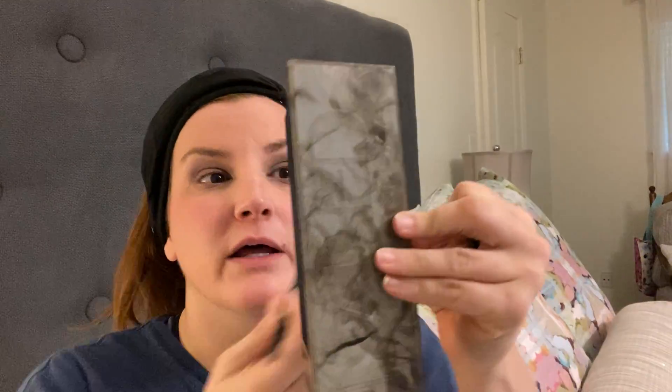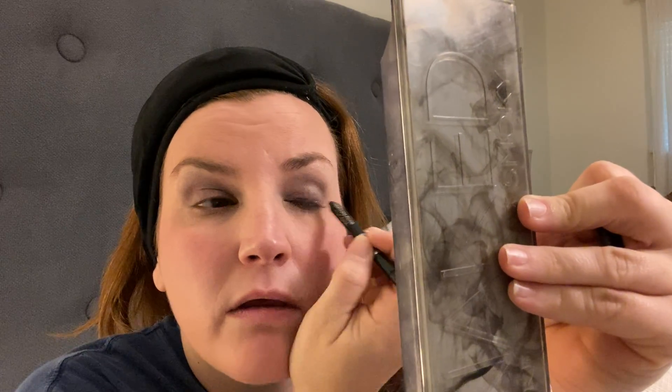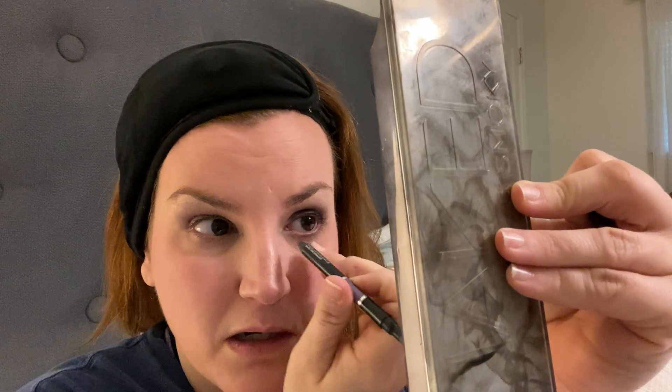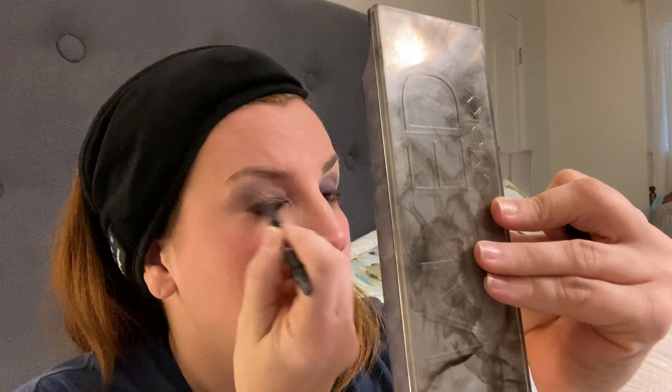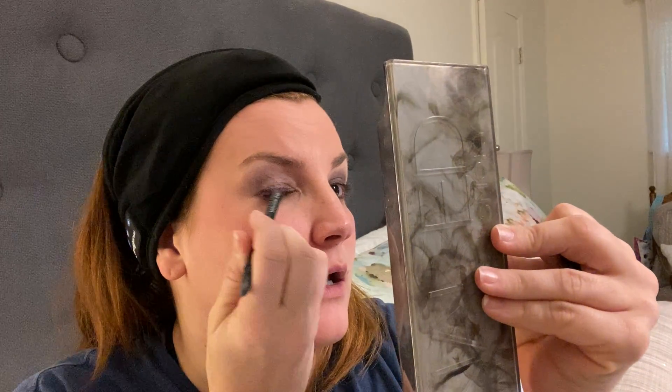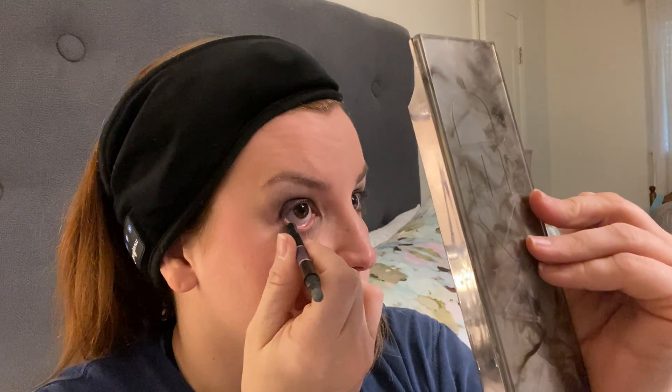The next thing I have is this purple gem eye pencil, also Merle Norman. I did not want a pencil I'd have to sharpen because it's such a pain, but the first time I tried it, it was like butter. So I'm going to put this on the base of my lid and then pull this on my waterline too. I really like the look on the waterline. I have brown eyes and black just is not the color for me. I use this purple, and I have another shade called Earth — a purpley-brown — which is also a great neutral color for brown eyes.